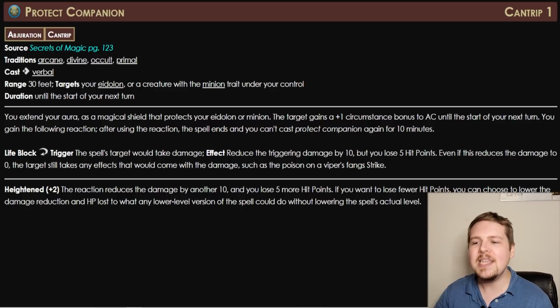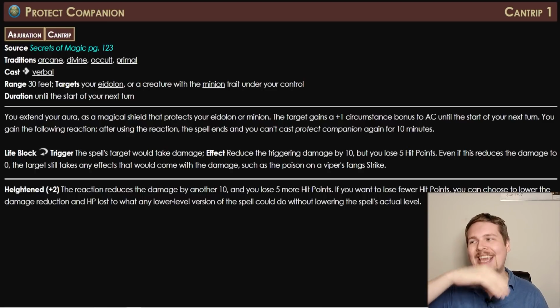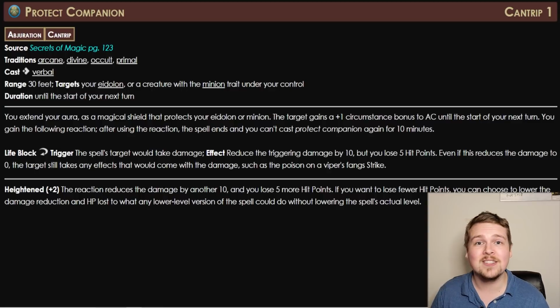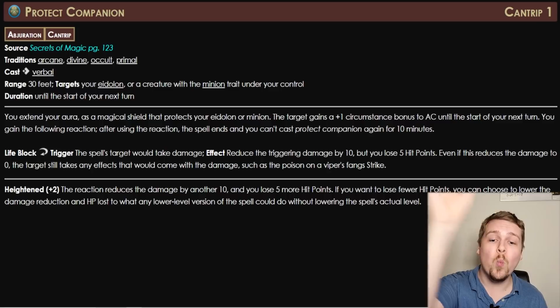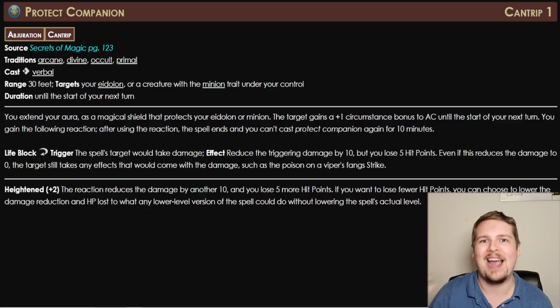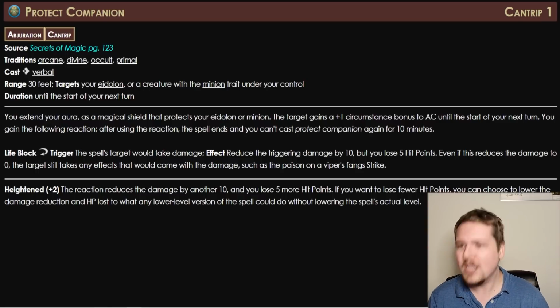So this is completely different, and we've never seen text like this on any other spell to my knowledge. So with this being said, does it mean you can't downcast cantrips unless they say so, or you can, and this just lets you do it without lowering the level for counteract purposes? There's a lot to talk about here, and I'd be curious to hear what you guys think about it, so let me know in the comments. Let's move on to the next one.